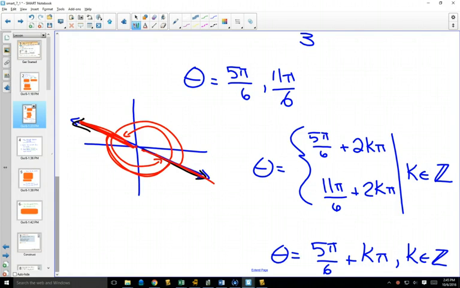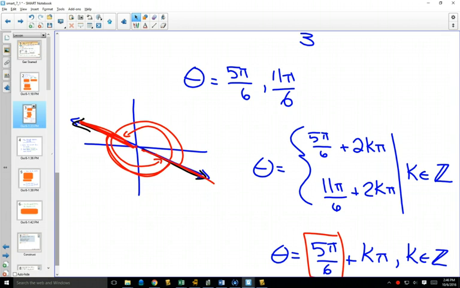Yes? Would they do it with 11 pi over 6 as well? You could choose either one of those as your starting point. So whatever you put here, you could choose either the 5 pi over 6 or the 11 pi over 6, or any coterminal one that you wanted. So this is a little bit more elegant, but this is more what you would expect to write, because it's easy. In fact, this is our first new big idea.